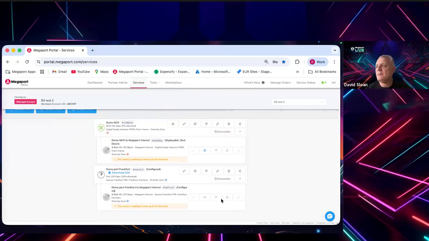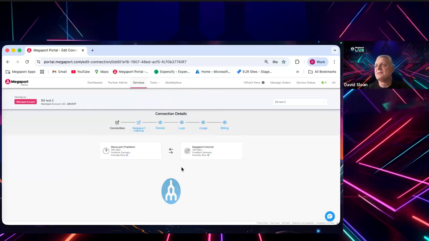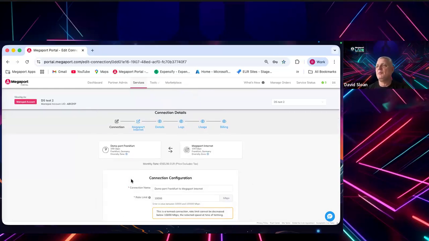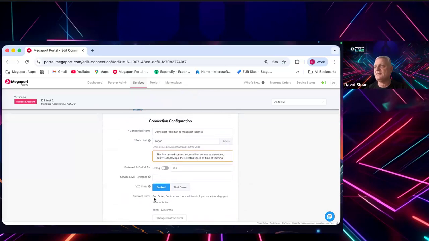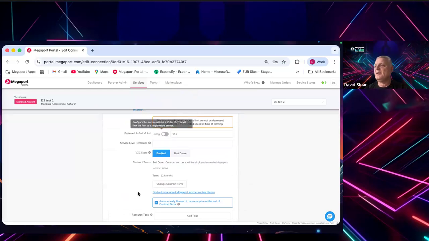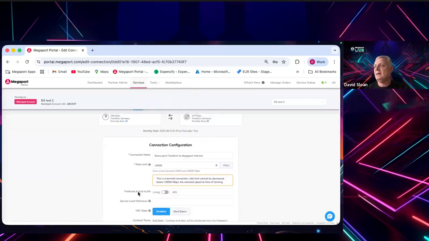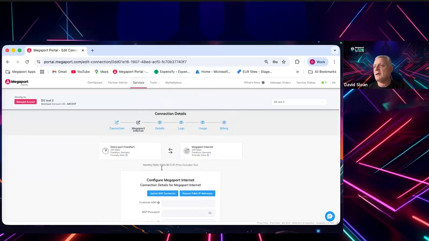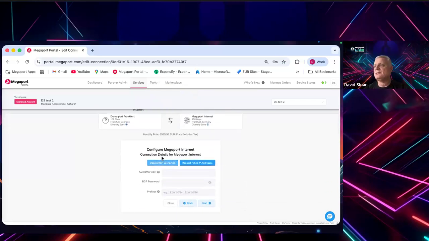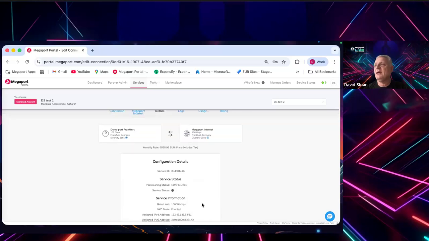So just to look at the service in detail. Within the Megaport portal, you can then look at what you've ordered. You can change some of these variables like the name, the speed, the VLAN tags if you choose to. So we'll move on from that. You can then add your BGP connections here, and that will go through a manual process, however, you can automate your ordering, or you can request additional IP addresses.